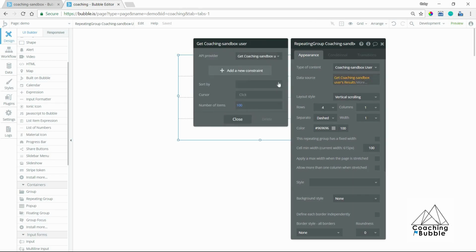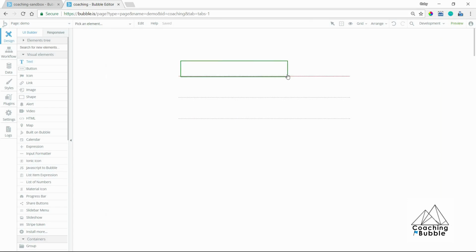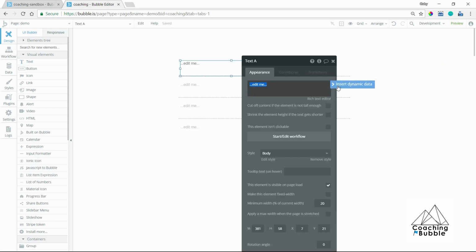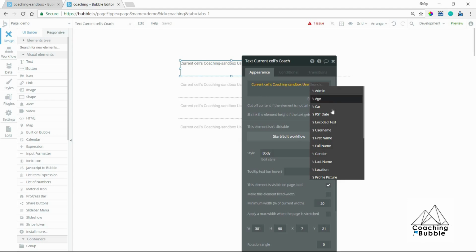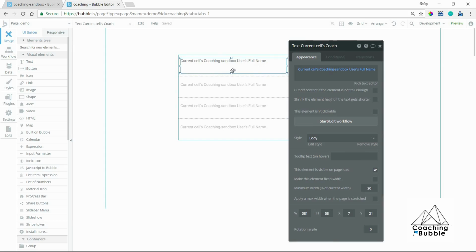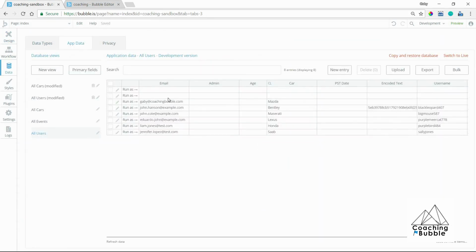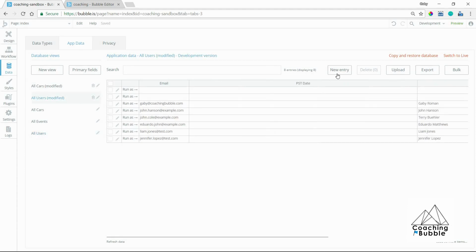All right, now you can see that I have a couple other options. I can constrain that search if I want, or I can specify how many I want returned, but we're just going to leave this all open here. And I'm going to add a text to the cell so that I can see something about the user. Let's do current cell's user's full name. All right, so these are fields that are being pulled in through the API from the other app, right? So let's go to the other app and look at the user table. Let me pull up the full name. There it is. So we have, looks like, 6 users with a full name. I have 2 blanks. So that's actually what we should be seeing in the other app as well.